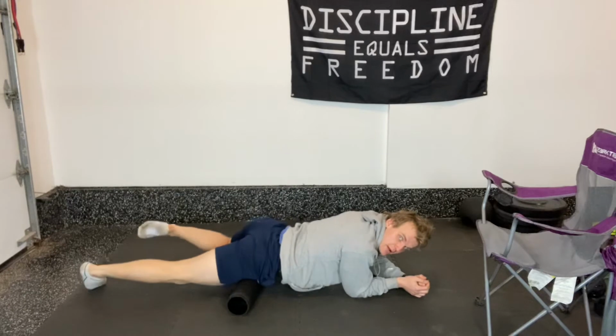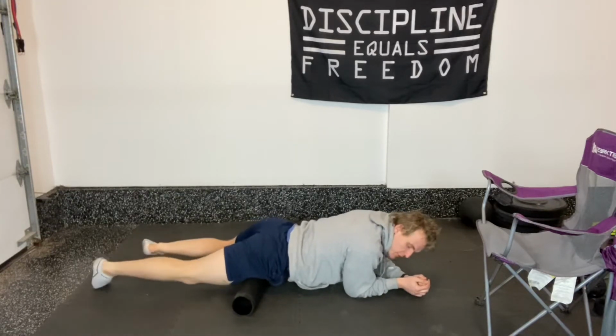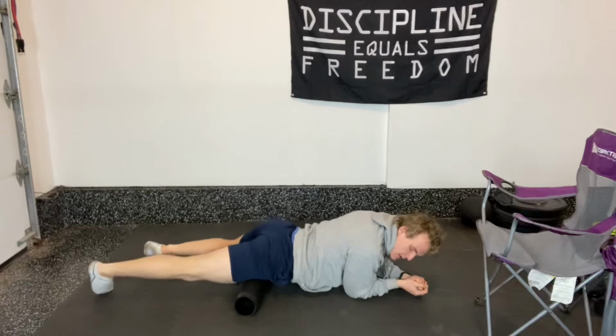So we're just rotating the hip. I'm going to move that ankle back and forth. So we're going to get the full width of the muscle. And it's going to be the same thing. So we're just slowly working down towards the knee. Again, about 2 minutes here.